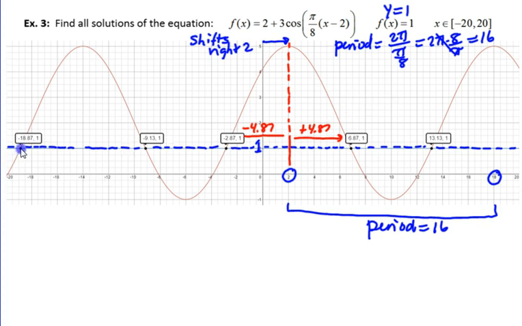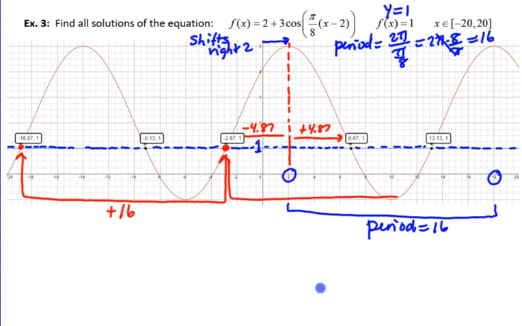You'll also notice that the distance between points that are exactly a period apart, for example, these 2 points, is 16. If I go from left to right, there's 16 from here to here. There's also 16 from here to here. So I'm adding 16 to get from one point to another. -2.87 to +13.13 is 16 as well. It's also 16 from 6.87 to -9.13. So we're adding a period, it's just the period is no longer 2 pi.